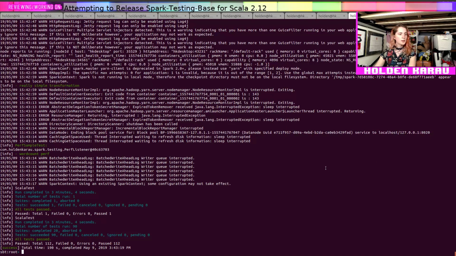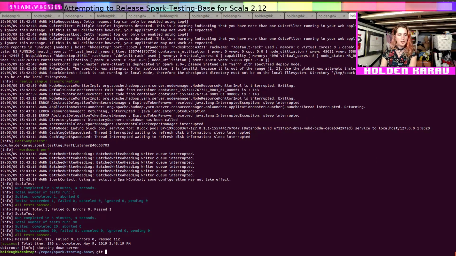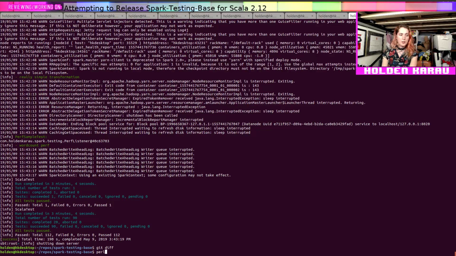Okay, that looks good. So this is good. So now we run this monstrosity of a Perl script called mini crossbuild.pl, and this will start trying to make that release.